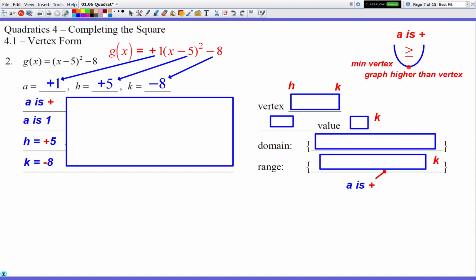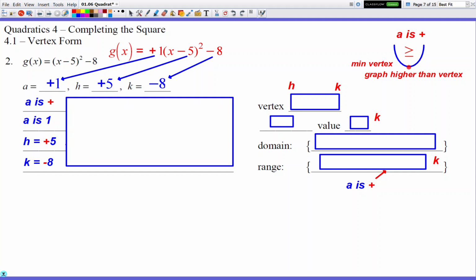Okay, so this time my a is positive. So what did I tell you? Negative says erase the word not. Positive says write the word not. Negative means erase, positive means write it in. And you're going to use the exact same phrase for both sentences: reflected across the x-axis.